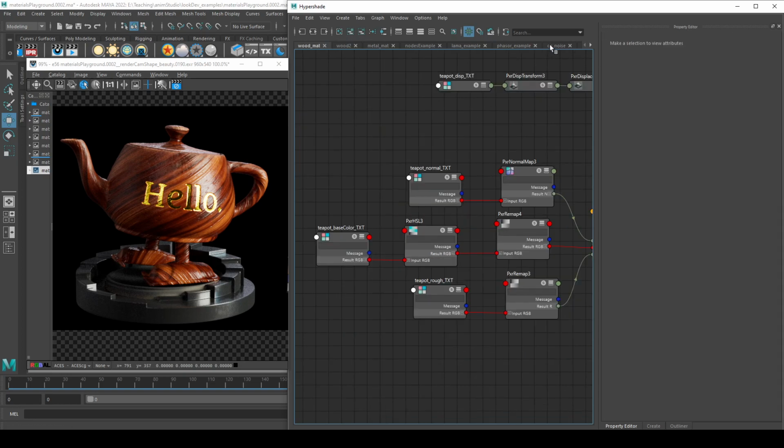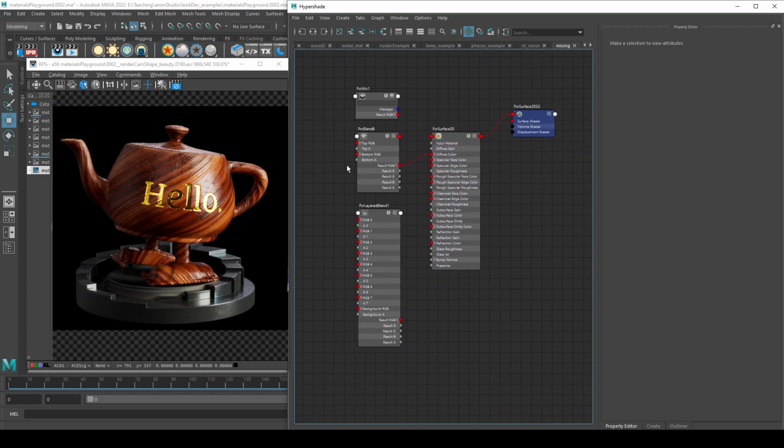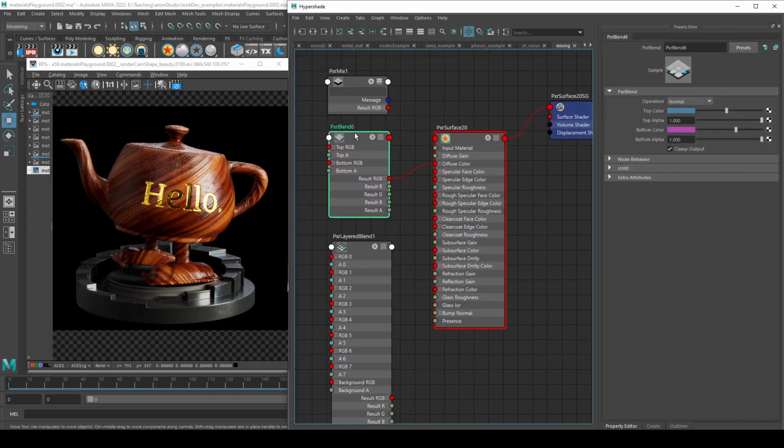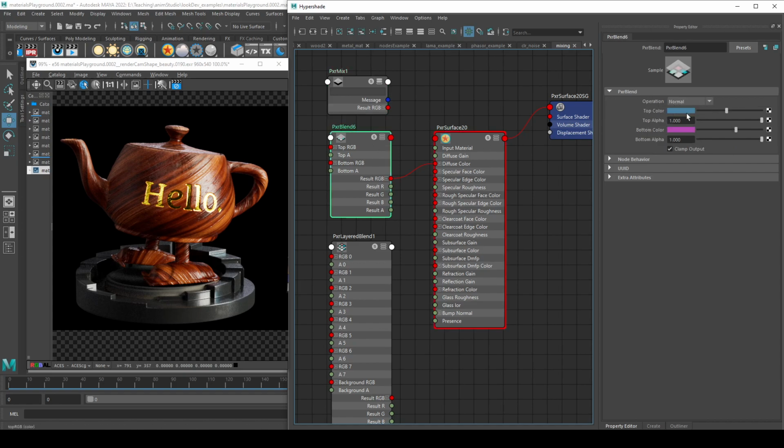Let's take a look at these other ones. Mixing, here we go. So we have our blend node, and we also have a much simpler node, which is the Pixar mix node. So the Pixar mix node is going to be mixing 2 colors again, and they can be inputs, but it's just using a percentage mixer value, so it's losing that operation mode. So you could honestly, the things I just showed you guys, you could just use the mix node.